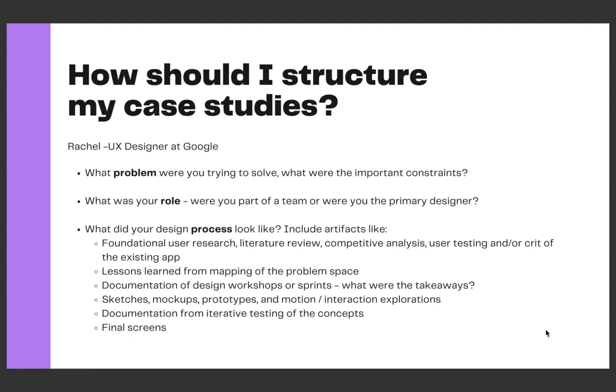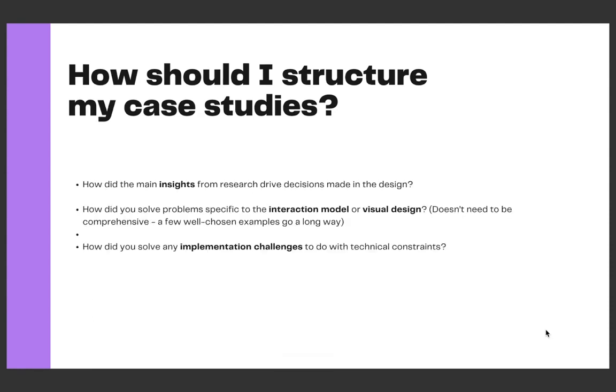All right, so what are the next things? How did the main insights from your research drive the decisions you made in the design? So you need to take note of that. From your research, it could be quantitative or qualitative research, whichever one you carried out, you need to really analyze the insight and how it affected your design in the long run, or the decisions you made on the designs.